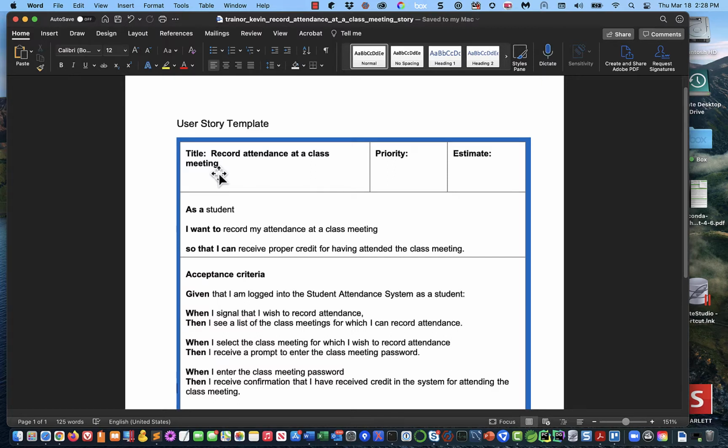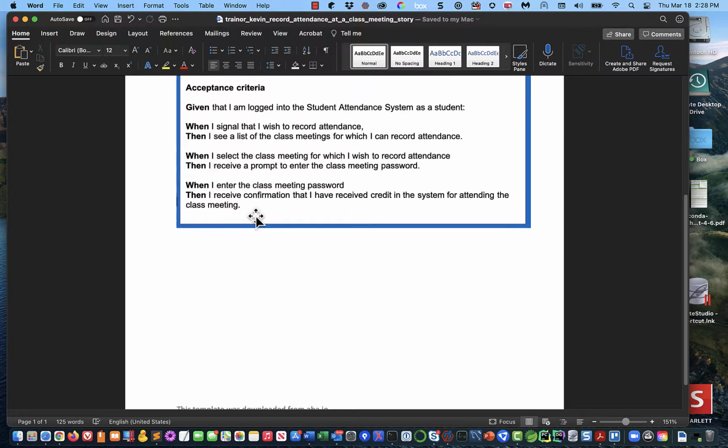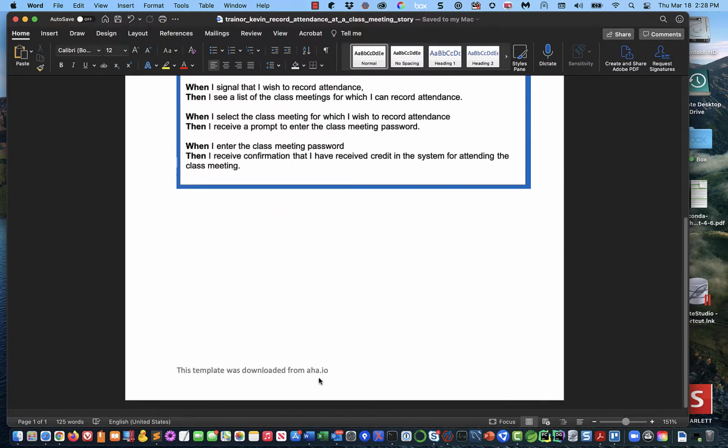And I'm using the template that I gave out in the current semester. This is a template that I downloaded from aha.io. I was glad to get it. I've been using a different tool for documenting user stories before. I think I'm going to be using yet another tool soon because I didn't really like this one a lot. But it's kind of nice that we're all going to have the same format.